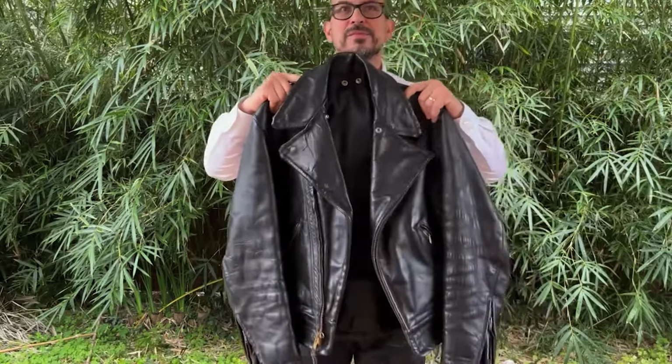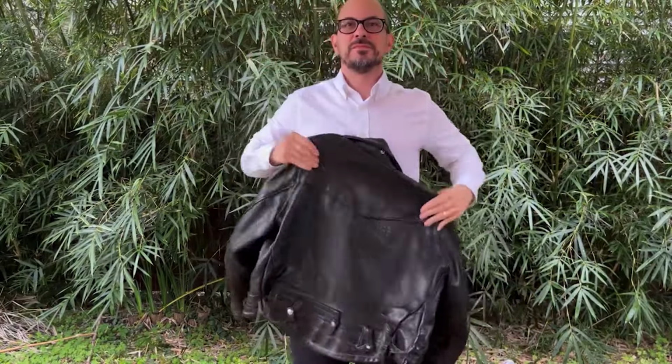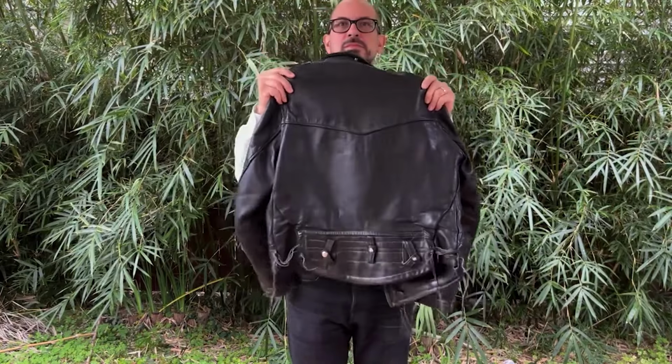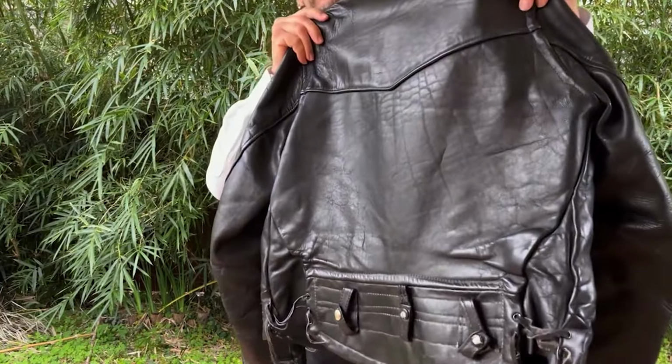Hey guys, today we're going to talk about this awesome vintage leather jacket. It is a Cal Leather CHP, or California Highway Patrol style jacket, what they call an LAPD jacket, from Cal Leather. We're going to break down a little bit about the brand and then go into all the details about the jacket, like the materials, hardware, construction, fit, how it wears on the body, and sizing advice, overall wearability, and some styling impacts of the design, and talk about cost and value, and overall whether it's worth getting a vintage or new Cal Leather jacket.